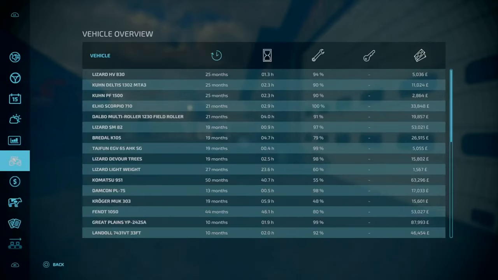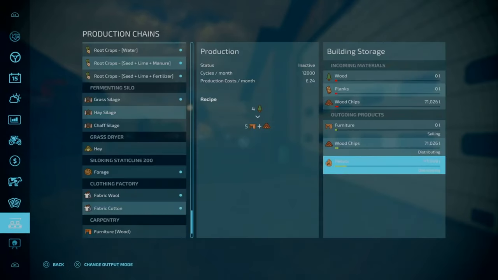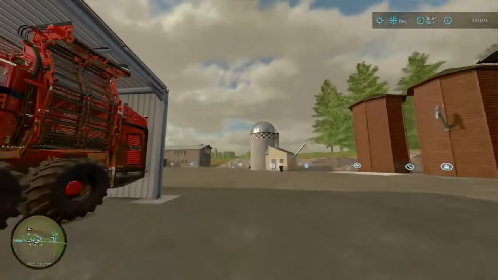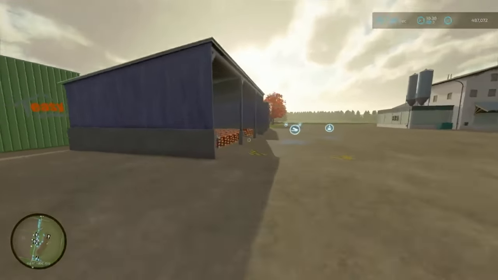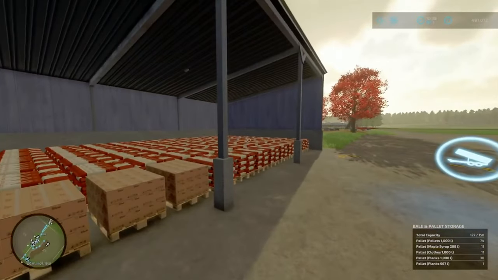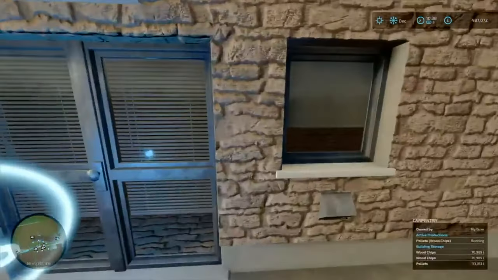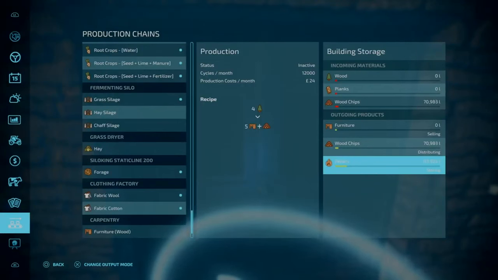Actually, how are the pellets doing? Oh boy, 113,000 liters in there, plus another 100 or so thousand liters in storage. Actually, you know what? Yeah, 180,000 liters of pellets there. Oh, you know what? Let's just set that to sell.